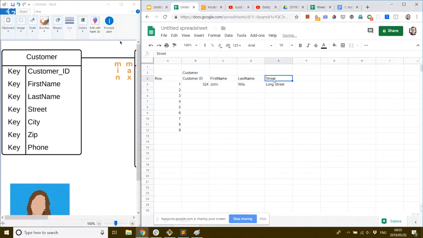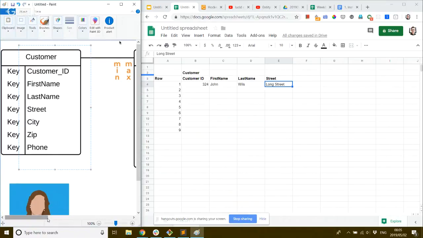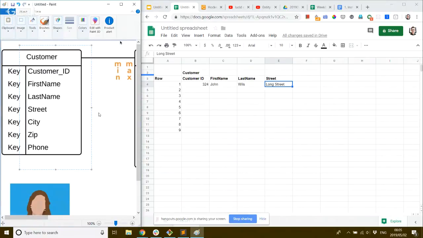The important thing to note here is that this over here is called an entity relationship diagram, and this is really useful for the design and planning phase when you're building your database. But especially if you're new to this, you may be confused.